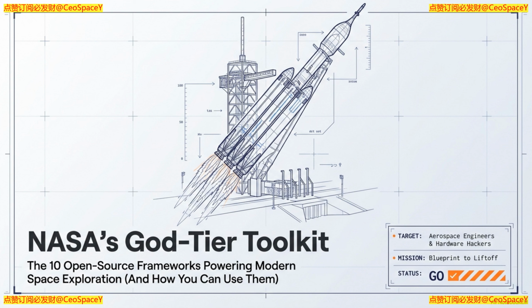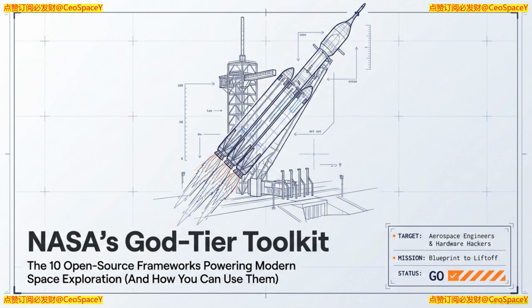Which is just wild to think about. I mean, it sounds like the premise for some 90s sci-fi movie. Yeah, like hackers, but for space. Right, but that is the actual reality of the aerospace industry today. We have this cultural assumption, I think, that rocket science is locked behind retina scanners and billion-dollar government paywalls. Like it's all highly classified. Exactly, but the vault door is just sitting wide open.